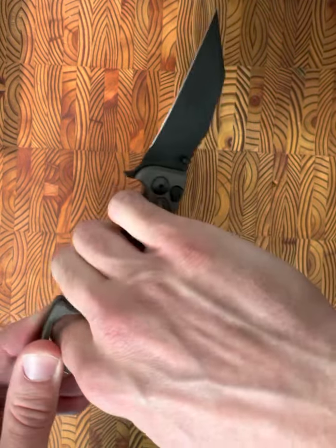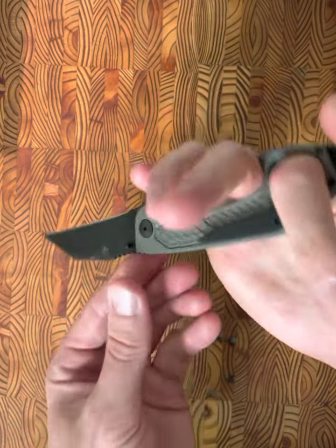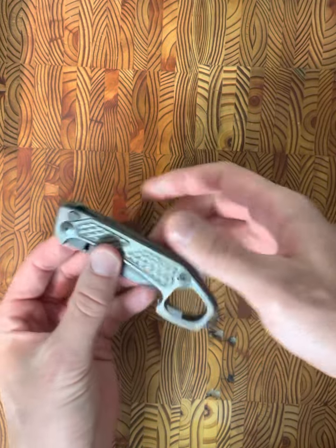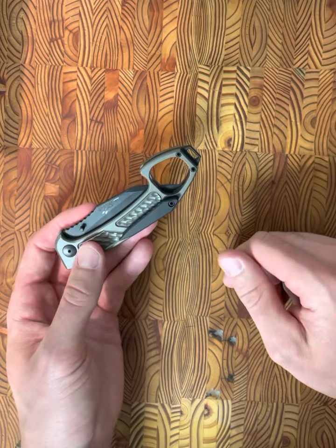Or for a reverse grip, same thing, it's going to add another step where I'm going to have to, you know, there's so many steps in there, which, again, very cool design, but the execution of this with the pocket clip doesn't make any sense to me.